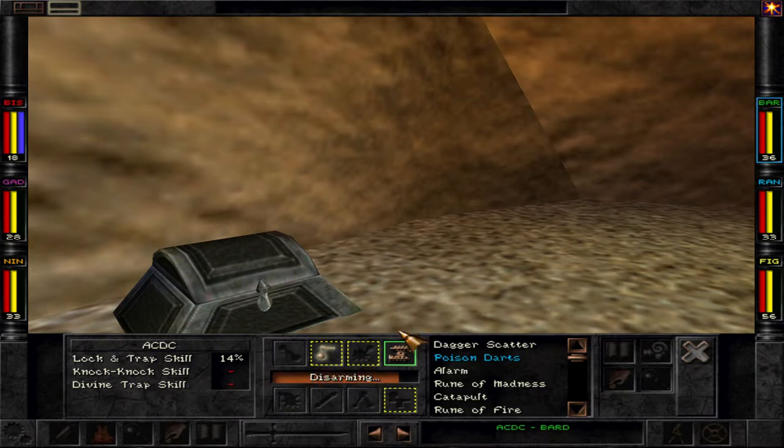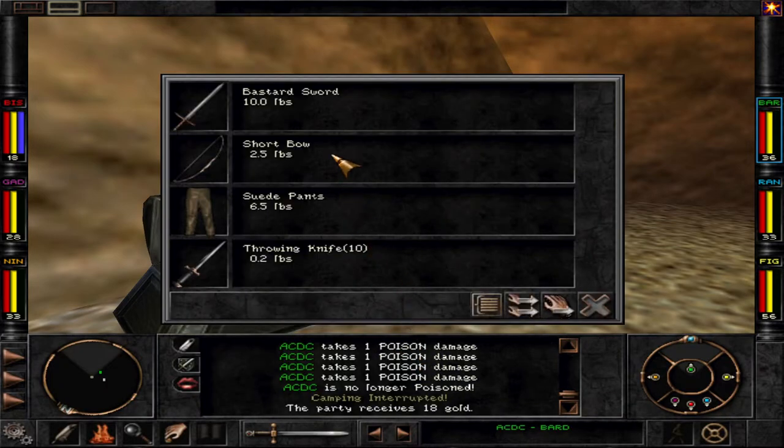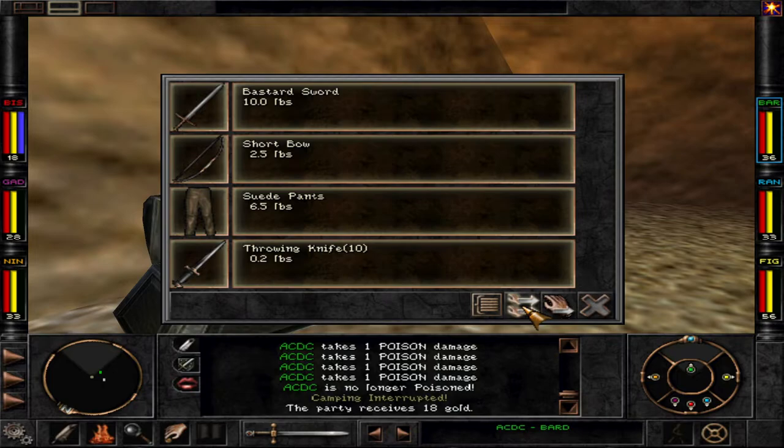We've inspected it 3 times, and now we're disarming it. Hopefully that will work out. And it does. And we have a bastard sword, which is a pretty good sword. Short bow, sweet pants, not bad, and some throwing knives for the ninja.